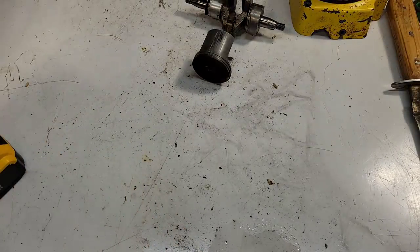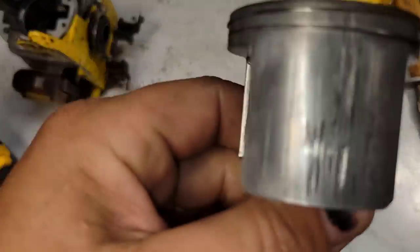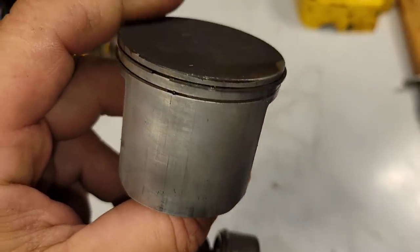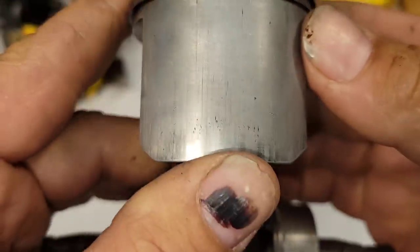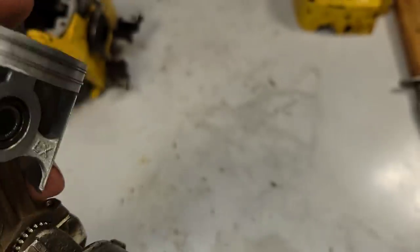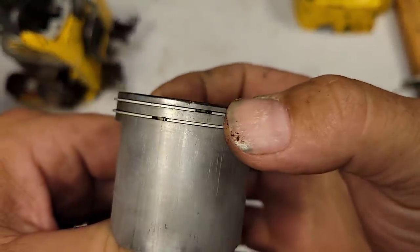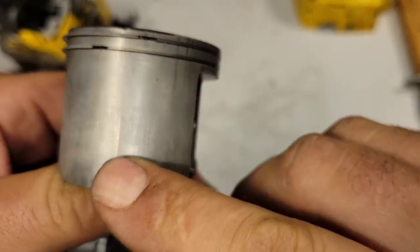Okay, so first of all, let's look at the piston. Okay, intake side looks fine. It's eaten some fines, but honestly, friends, that's how this looked when I put it back together. So, no trouble there. I want to show you guys when a saw blows up, what do I look for? What do I get concerned about? Okay, so first things first, the rings are not stuck. They move nice.